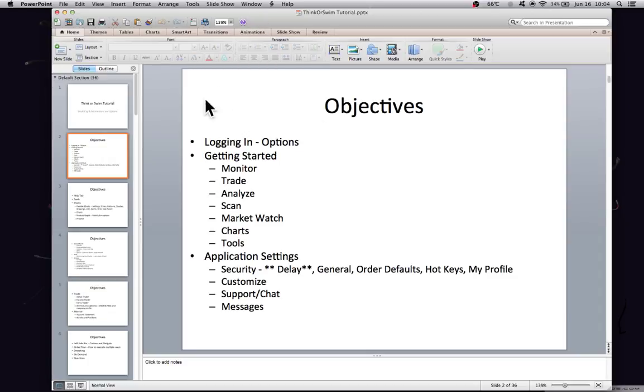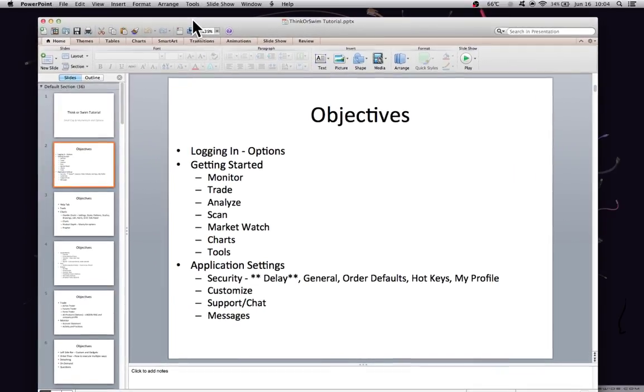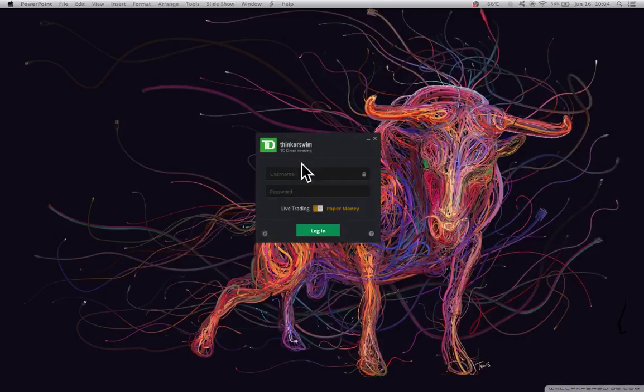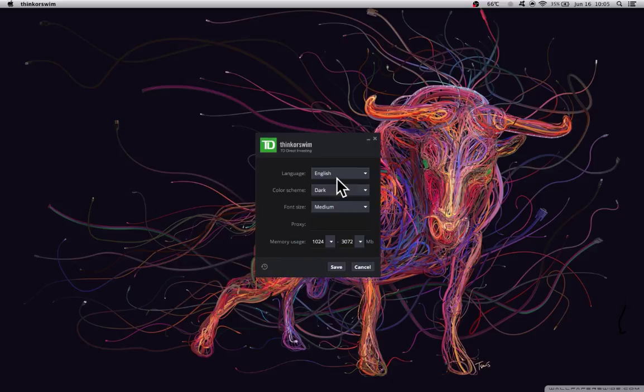Okay, so the first thing is logging in, and I'll show you certain stuff for logging in. So this is the login screen that you guys will generally see. Obviously you know Paper and Live, but there's this setting button here that you can change, obviously your language, color scheme, and I guess this is probably the most important thing right here, which is the memory usage.